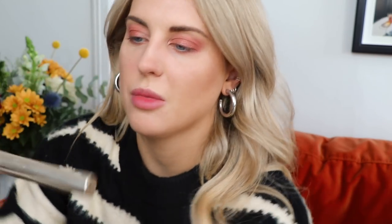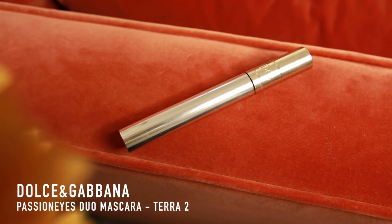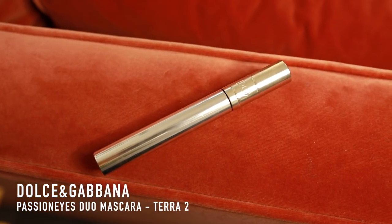Let me add some mascara and liner and you'll see the finished look. Curling my lashes with my favourite Shiseido curlers, and then to keep this look daytime I'm going to use a brown mascara — my favourite one at the moment is the Dolce & Gabbana brown mascara in Tiara 2. It's got a comb brush. I don't like my lashes too crazy during the day, and I always wear brown in the day because it's more muted. Black can look super intense on blue eyes.